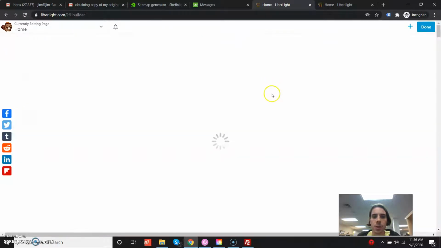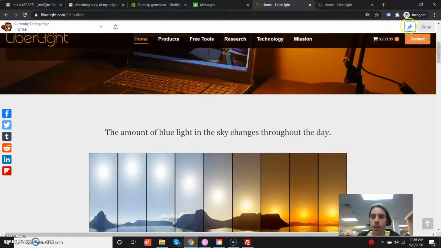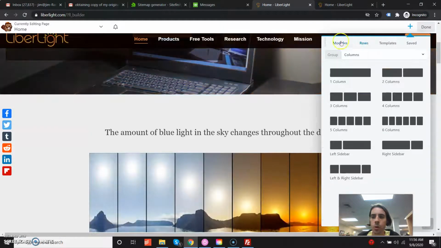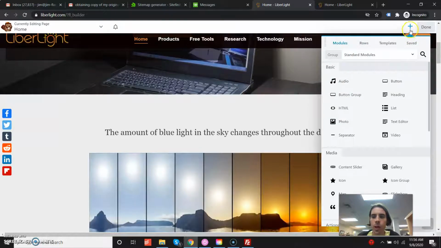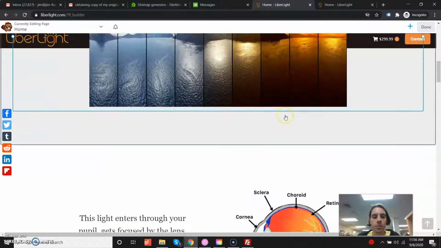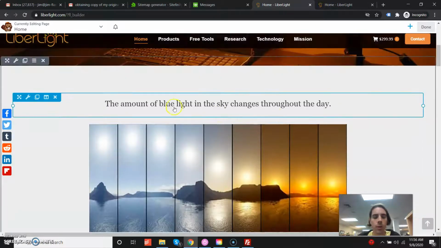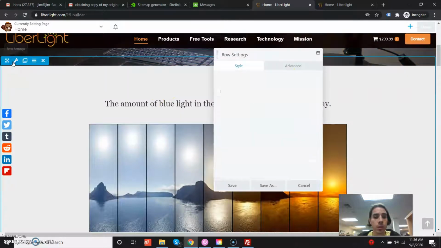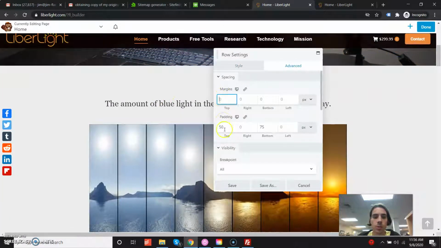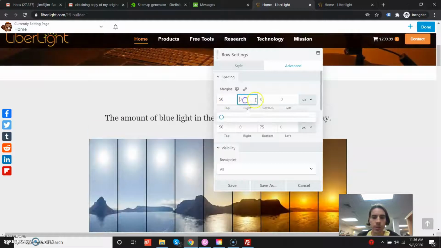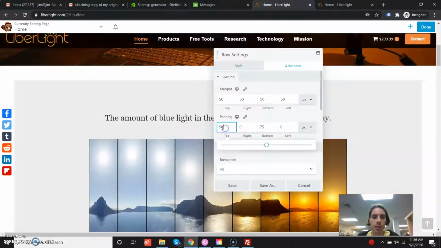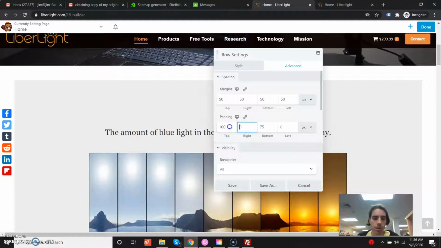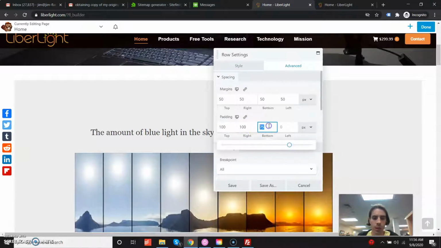As far as adding and removing, when you go to add content, you can add rows, you have these different modules, and you drag and drop. There's a little bit of a learning curve, and there are a lot of things to configure. For example, margins and padding, which is the space around the outside of something, and adding borders and padding to style things.